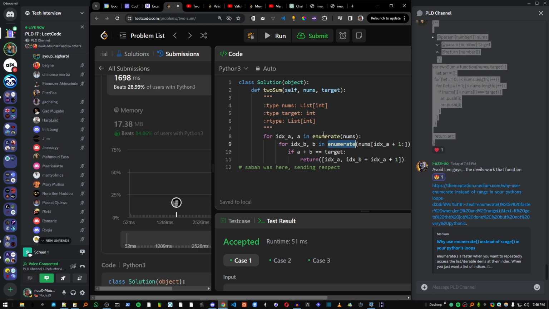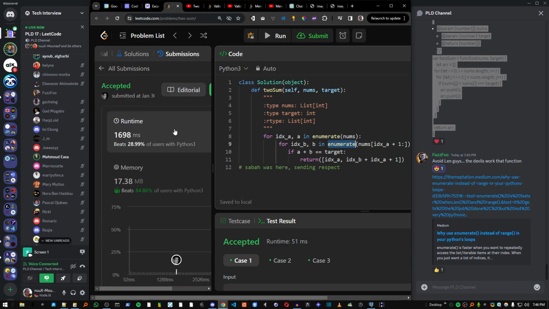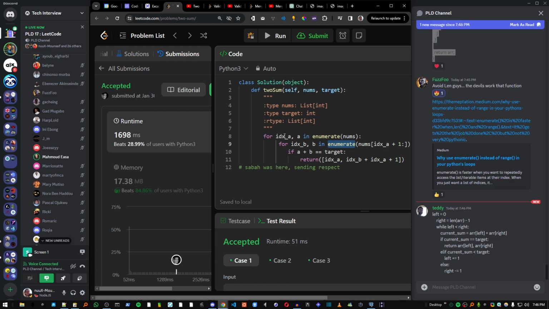What's another solution? We can just add a variable. Can you use a variable for enumerate, use this variable, and see if i is less than this or not? I use a variable for enumerate to do what? Enumerate.